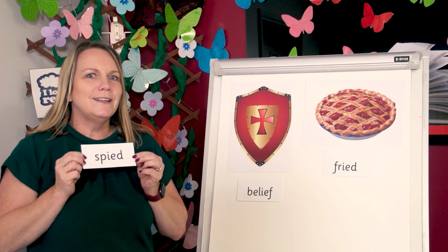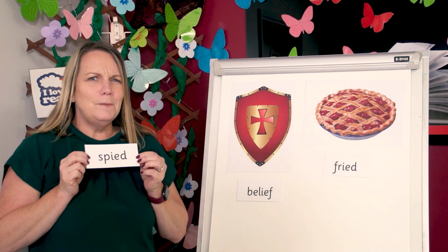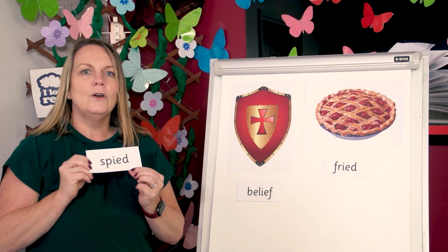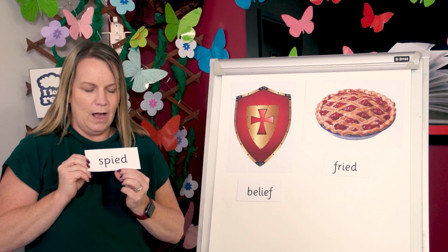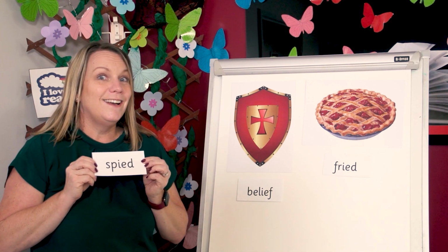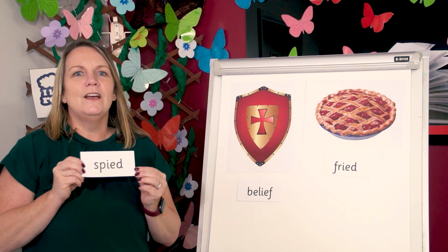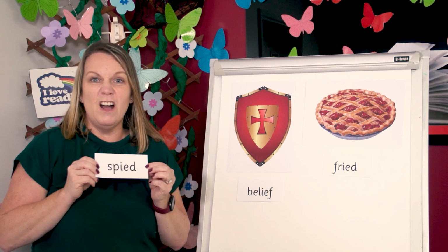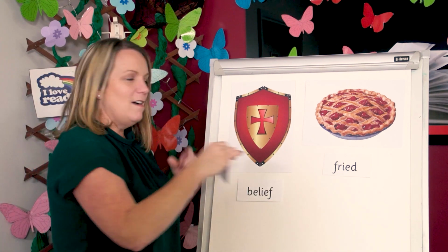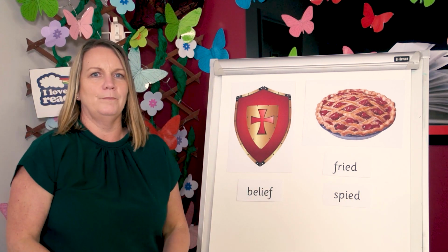Read the word. E or I? Help me work it out. Is it sp-e-d or sp-i-d? Shout out what you think. Yes, it's spied. Spied has the sound I, so I'm going to pop it here under the pie. Brilliant. Now, let's do another.